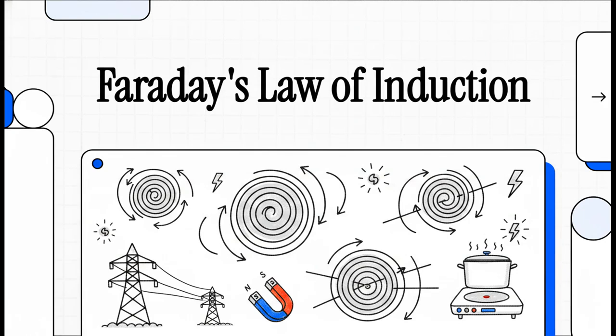Today, we are taking a seriously fascinating journey into one of the absolute foundational principles of physics. It's the secret sauce behind our entire modern electrified world, Faraday's law of electromagnetic induction. I mean, if you've ever wondered how the massive power grids of the world actually function, or even just how your induction stove manages to cook your dinner without a flame, you are definitely in the right place.